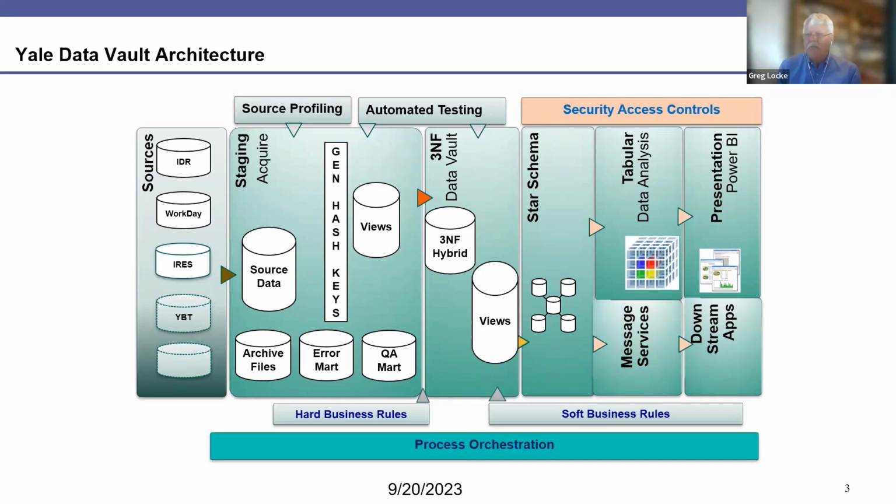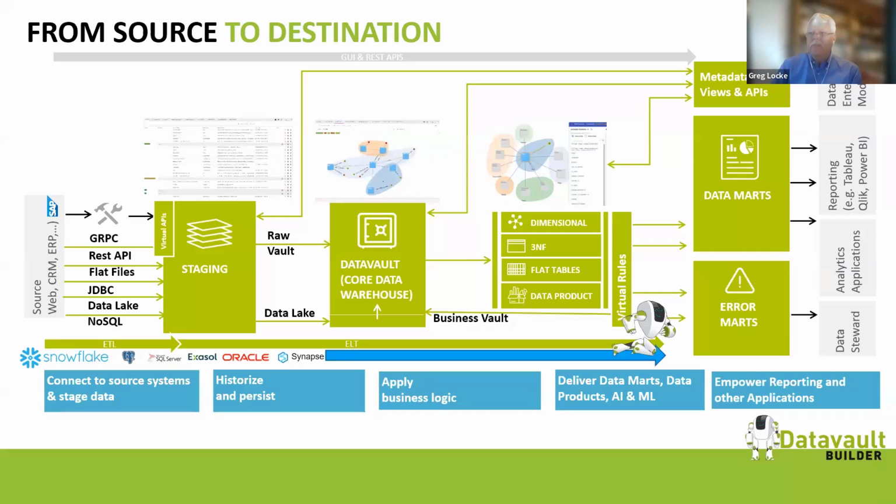So let's take a look at DataVault Builder architecture and the processes within it. From left to right, as you can see, it looks the same. Peter's shown you this already. Data is loaded into the staging area, then it's persisted in the raw vault, and then you apply business rules in the consumption layer. So this made implementing DataVault Builder a simple transition for us. We didn't have to change anything in our architecture.